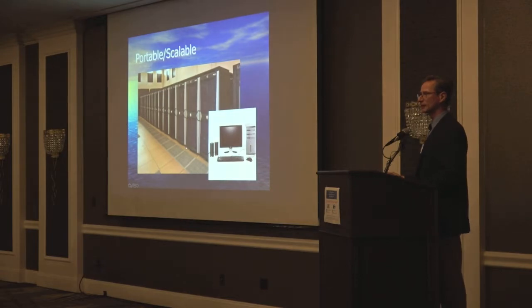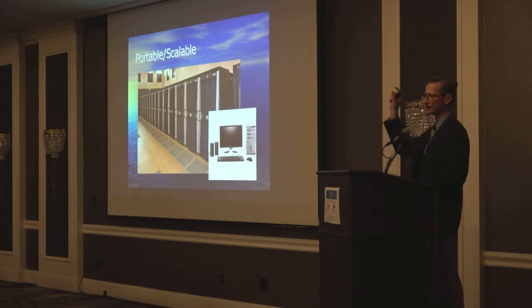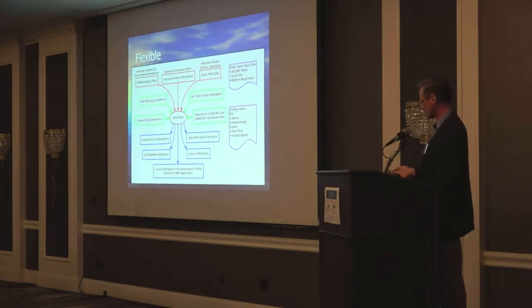Portable and scalable. Don't you hate codes where, if you want to change something, you have to go through the source code and say, oh, I have to change this, and this needs to be a little different, and this other parameter has to change? We wanted everything related to the machine you're running on to be in one file. When you start running on a new machine, you specify the little idiosyncrasies for that machine, and it's all isolated. So it makes it easy to relocate from one supercomputer to another.